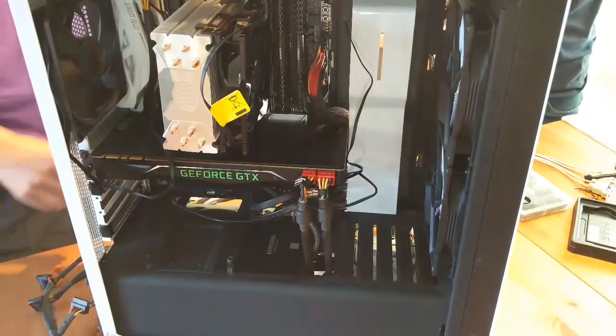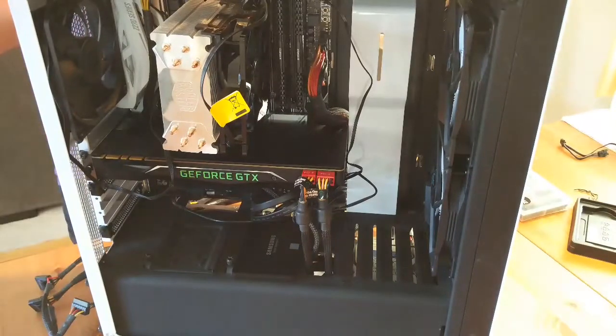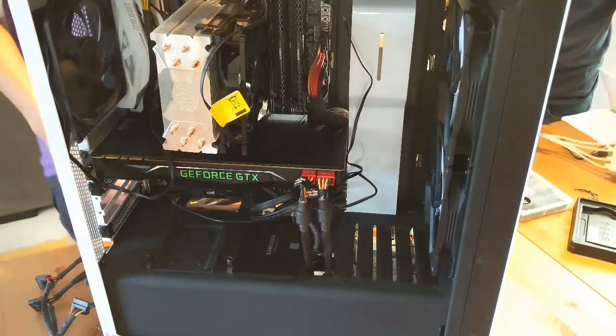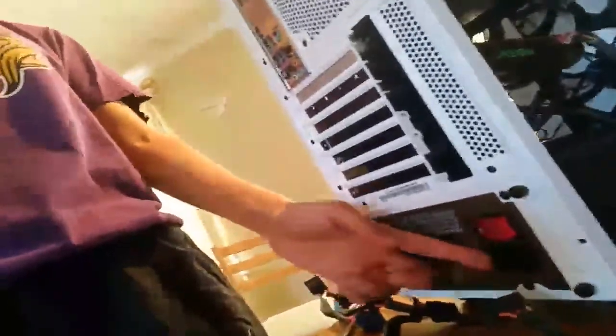Oh shoot, actually, you know what the biggest problem is? I don't have power going into my power source. My brother did not give me the other end that is really critical to making sure that you can turn your computer on, which is that bad boy. Out of everything, that's the piece that I'm missing.